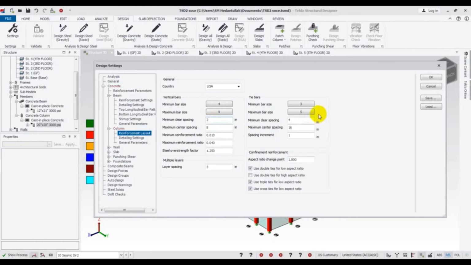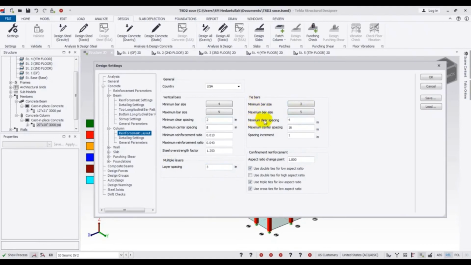Okay, it's 2. Then multiple layer, and here the tie bar, minimum tie bar size 3 and maximum tie bar size 5.